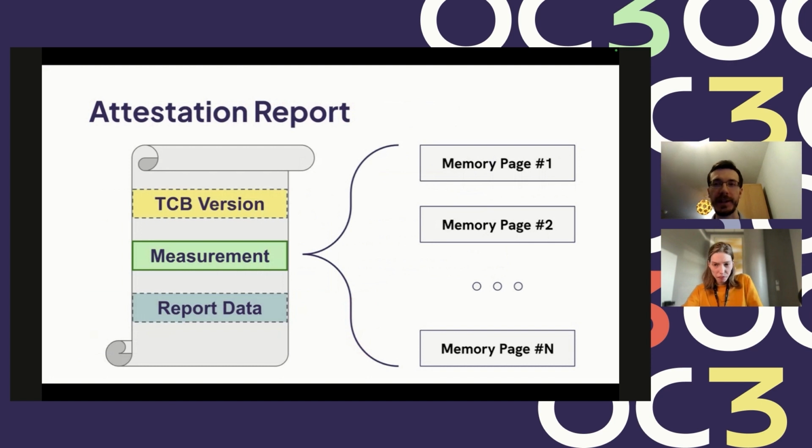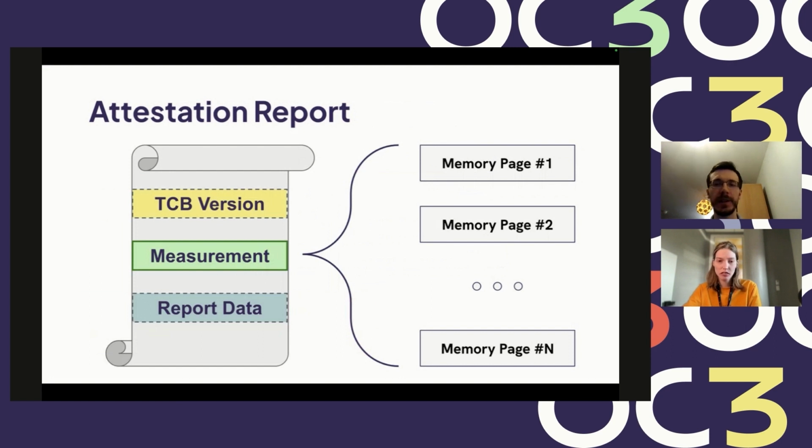As we previously discussed, the AMD SEV-SNP attestation report contains information about the firmware, such as the TCB version, and also the measurement of the VM memory. Even though the guest VM can request an attestation report at any time, it will always contain the measurement of the initial state of the VM, since this measurement is taken only once before the VM boots.